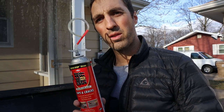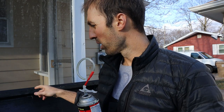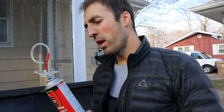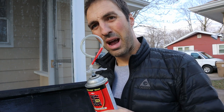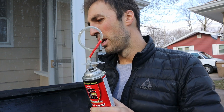Quick warning: if you use Great Stuff to seal the perimeter of your insulation box inside your frame, that stuff will expand. Even the low expanding version will expand and could push your foam frame out of alignment, make stuff bow or pop, or even push the glue off — I've had that happen. My first recommendation is to use silicone or something that acts as an air barrier. Great Stuff is both an air barrier and an insulator, but if it gets down into cracks it's going to push everything open — that's what it's meant to do. Even the low expansion blue can is still an expanding foam. If you can carefully keep it on the surface you might get away with it, but if you want to be safe, just use silicone.